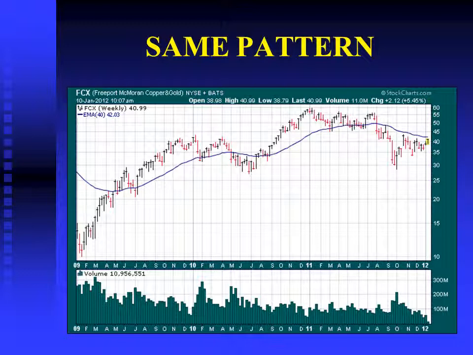Again, it went up above the 40-week moving average, but when it breaks the 40-week moving average, it tells you that momentum is broken. High volume tells you that there is a bottom. The stock went up, but again, in early 2011, commodities peaked because the economy slowed down, because of the indicators that we discussed in the Peter Dag portfolio, and the stock kept on going down.